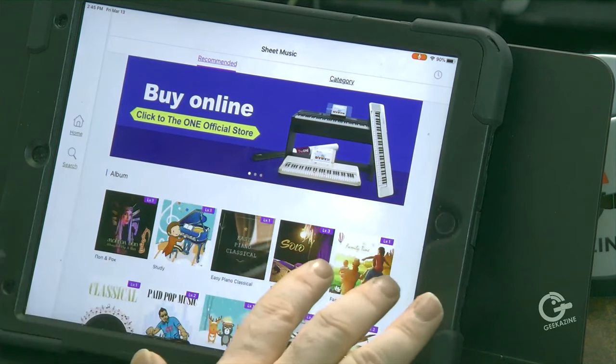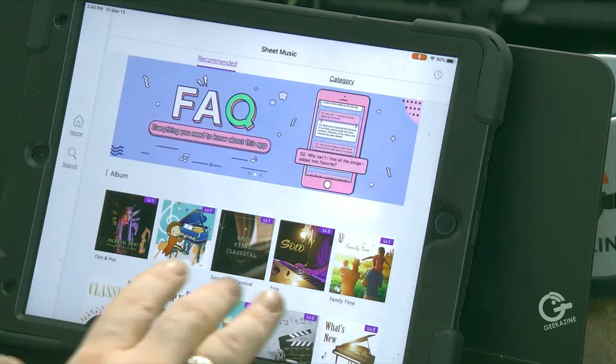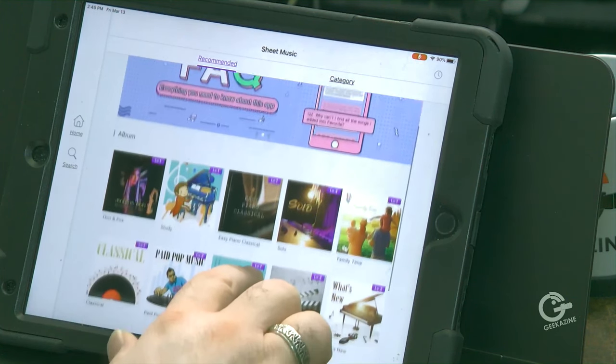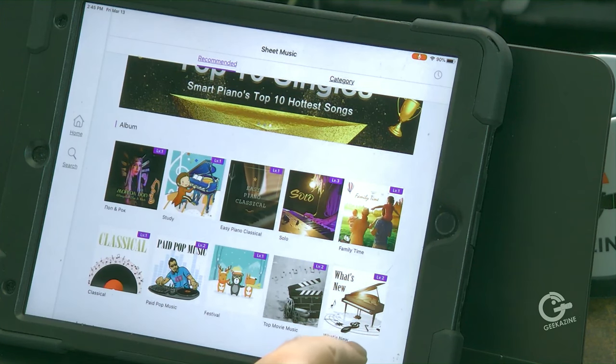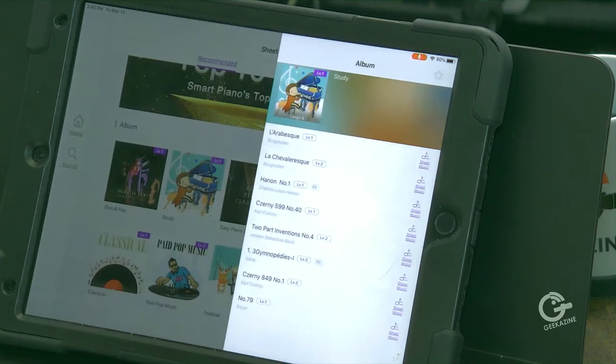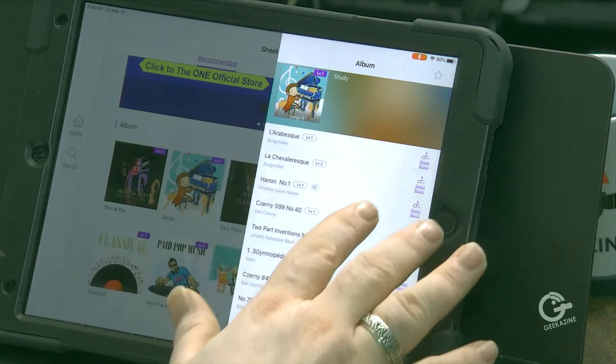Now, you have many options. You can buy from the online store. You can learn how to solo. You can learn how to do different things. We got some paid pop music. We got some festival. What's new? We're going to go to study, and this is where a lot of the free sheet music is.